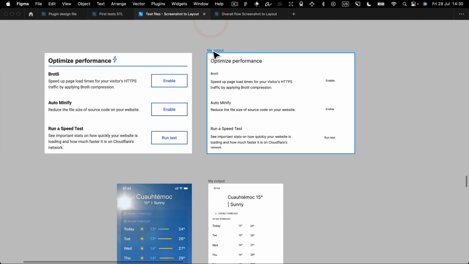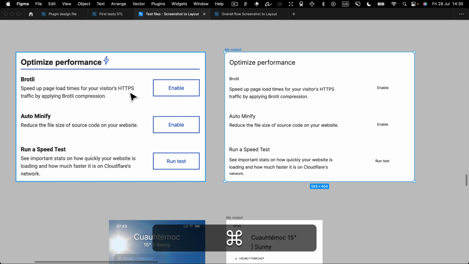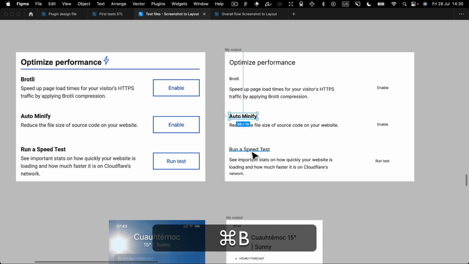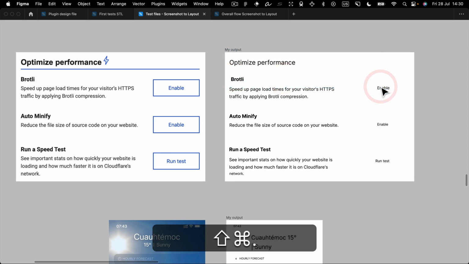Okay, moving on. This is a rather easy one, right? It kind of does what it needs to. Let's say you need to use it for a layout. Like, this is a bit weird that this is not the same size. Like, it would be better if it was the same size. But okay. And also the enable, I find it a bit small.